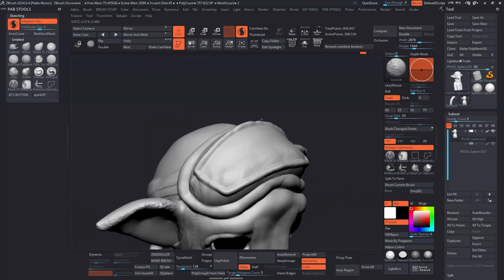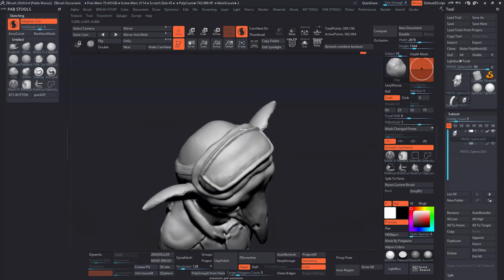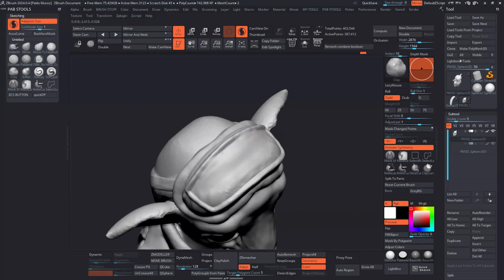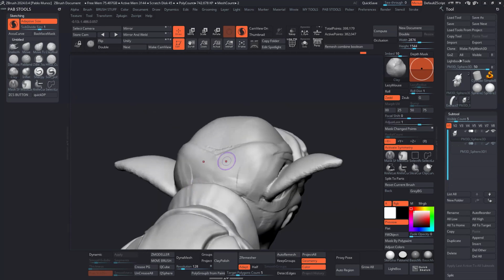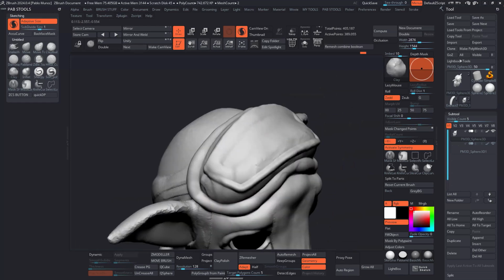So again, because we have those edges, we can bring in the clay brush. This also works with the clay builder brush. It's just that the clay brush already gives you something cleaner. So you don't have to smooth things as much, and you don't lose that definition that you just created with the edge. But if you want the clay builder, you can also work with that.